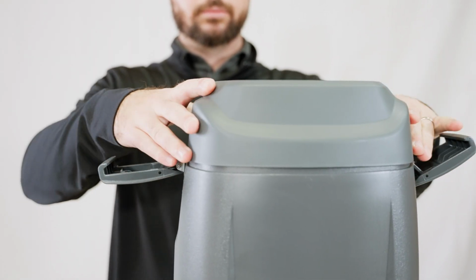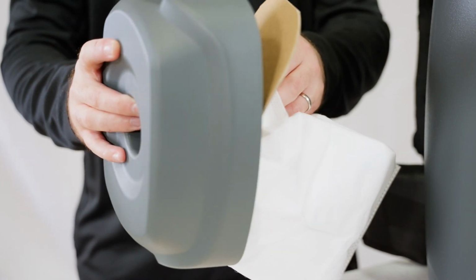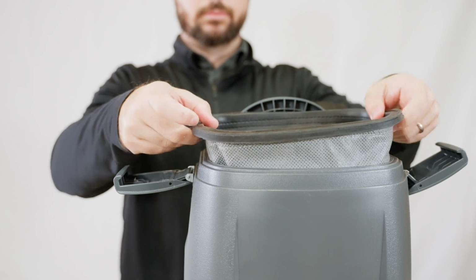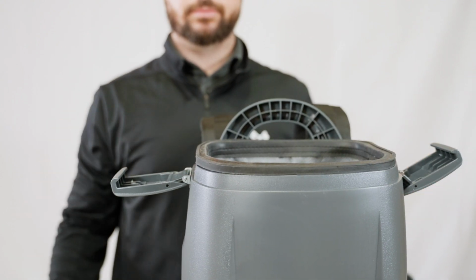If you need to replace the HEPA bag, slide the new bag firmly onto the slot underneath the lid, then check that the shakeout bag is correctly in place. Then close the lid securely.